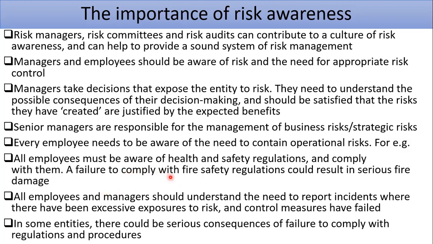All employees must be aware of the health and safety regulations and comply with them. A failure to comply with these health and safety regulations could result in serious fire or damage in parts of or even all of the organization. Employees and managers should understand the need to report incidents where they have been excessively exposed to risk and control measures have failed to counter these risks. In some entities, there could be serious consequences of failure to comply with regulations and procedures. It could even lead to the dismissal of the employee or the manager involved.